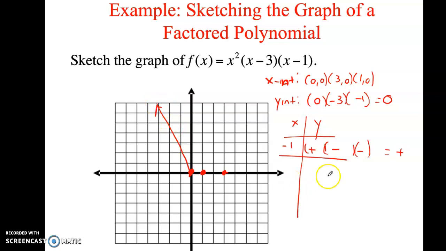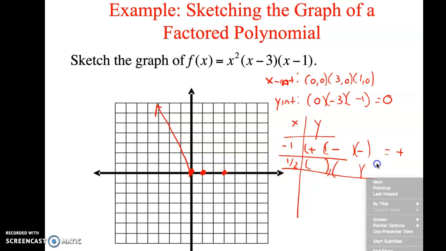Use the arrow. We don't know if we're going above or below here, so you're going to put in 1/2 in between 0 and 1. Again, we don't want the exact answer. We just want to know if it's positive or negative. If you put 1/2 in and square it, you'll get positive. 1/2 minus 3 is negative. 1/2 minus 1 is negative, which will give us a positive, which means all these values in between are positive.